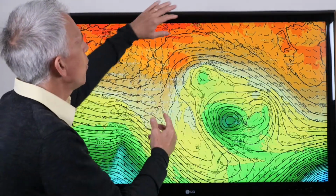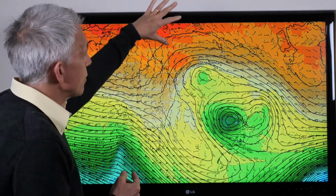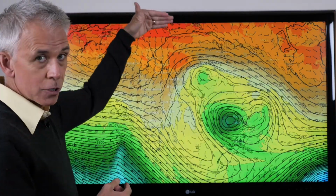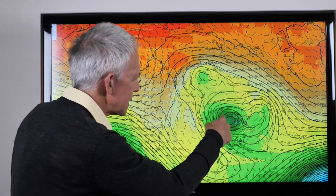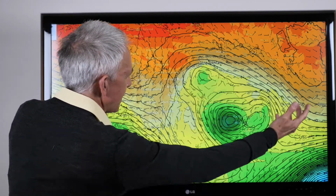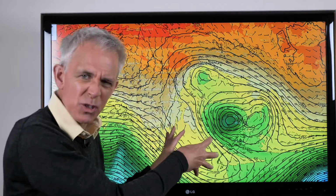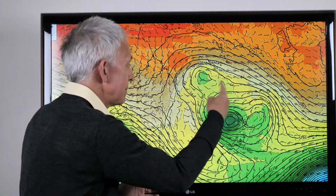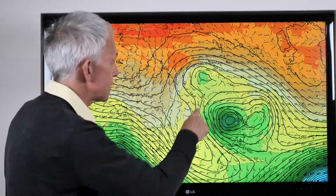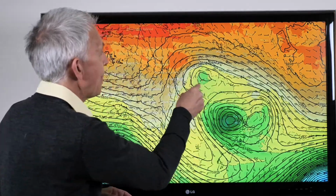Well, we've got building high pressure, but with all the warmth, the red and the orange coming out of North Australia and much of the tropics this time of year, you get the cold surges from the Southern Ocean. These lumps are green. They come out and then they get surrounded, a bit like spreading mustard all over the plate when you're making a sandwich. As they get surrounded, they just get isolated or get cut off, so the things just sit and spin, and that's what's going to happen.